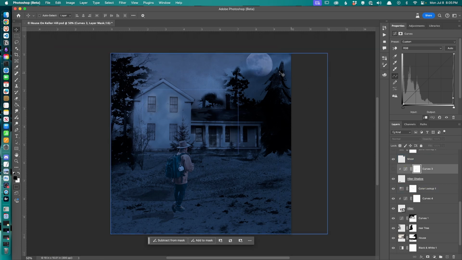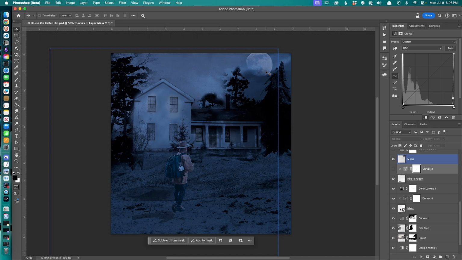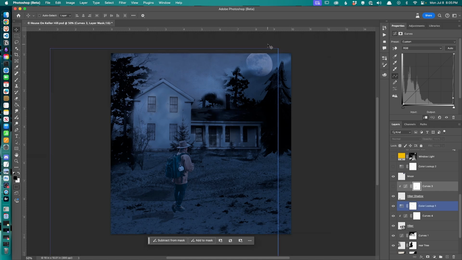This is a picture I took of the moon 10 years ago. And there are a lot of secrets to shooting the moon. You can't just take an automatic camera or your cell phone and in automatic mode get a good picture of the moon. The darkness versus light confuses it. But anyway, sometime maybe I'll show how I took a picture of the moon. But that's what we've got up here.